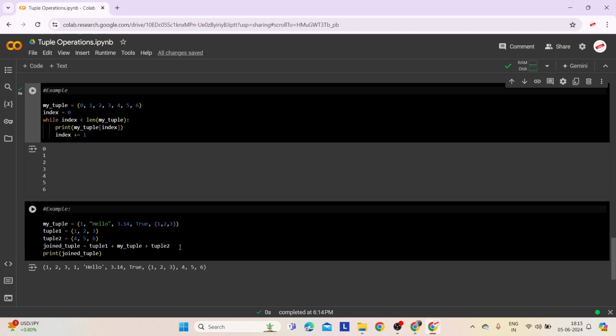This creates a new tuple where the elements of tuple1 appear first, followed by the elements of mytuple and then the elements of tuple2. Finally, we print the joined tuple which contains all the elements from the three original tuples combined into one tuple. This demonstrates how the plus operator can be used to merge tuples together, creating a new tuple with the combined elements in the desired sequence.